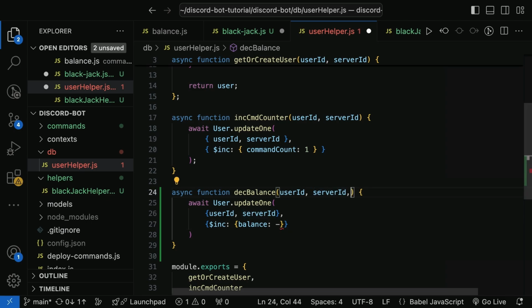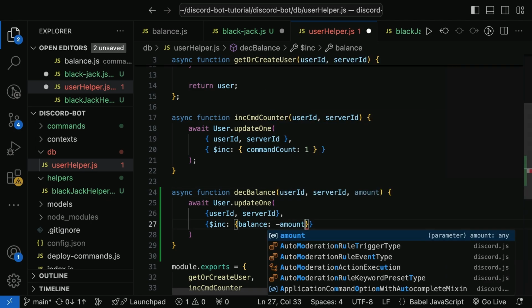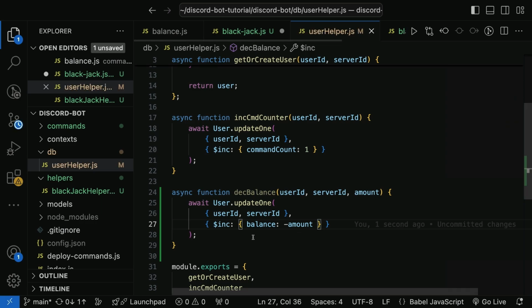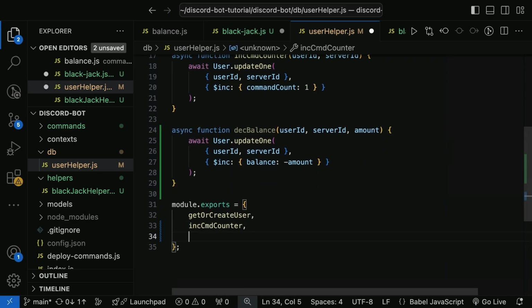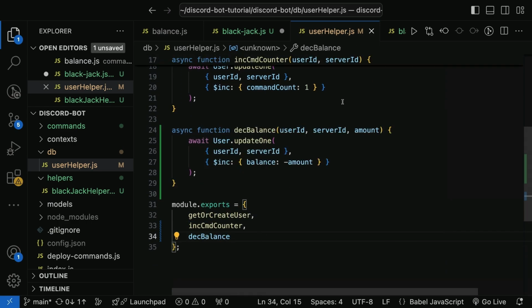So we'll take another parameter here, amount, and we're going to say negative amount. So we're increasing by the negative, which would be aka the same as decreasing their balance, right? The negative amount. So then we're going to export this function. We're going to say decrement balance.